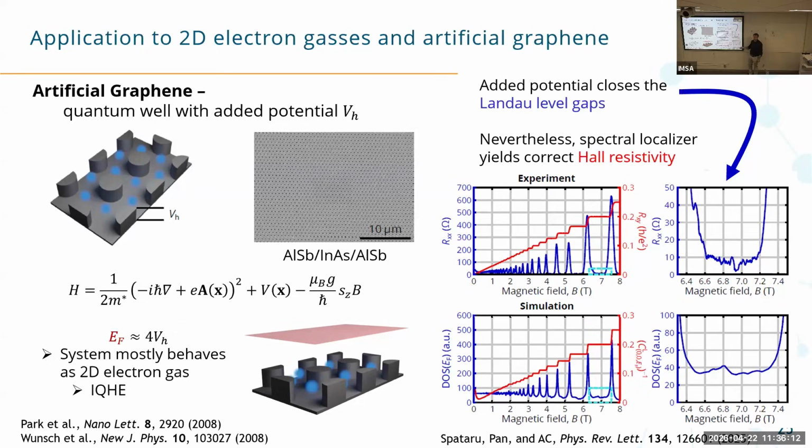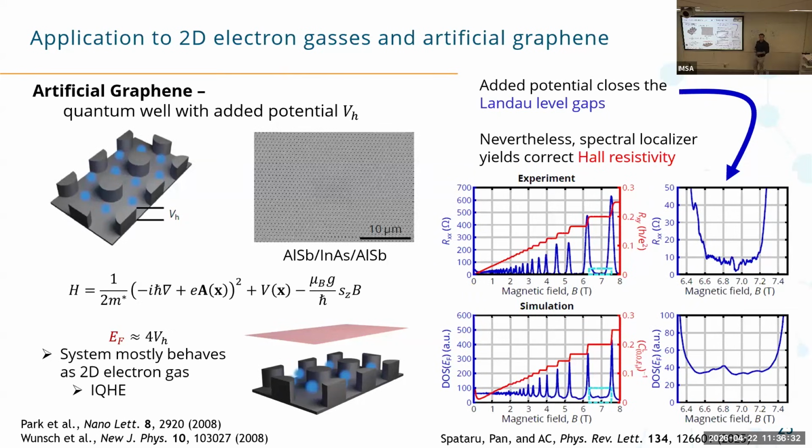Again, I want to emphasize this is not a tight binding lattice. This is not a low energy approximation. The matrices that are being stored in memory here are enormous, 10^6, 10^7 squared. But because we can use sparse methods, it's not a problem. We can do these on a modest workstation or even a decent laptop.